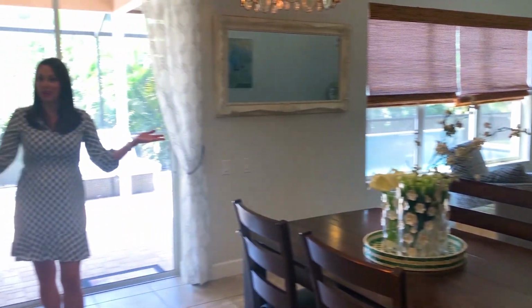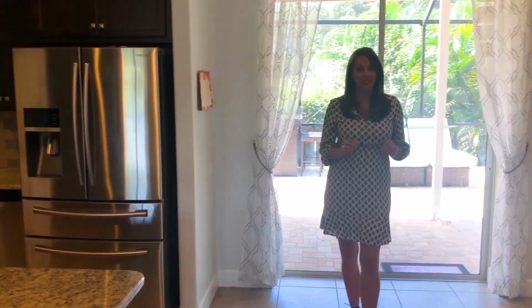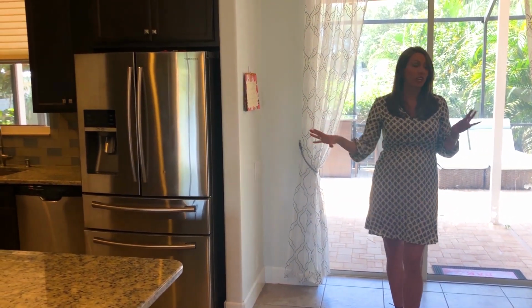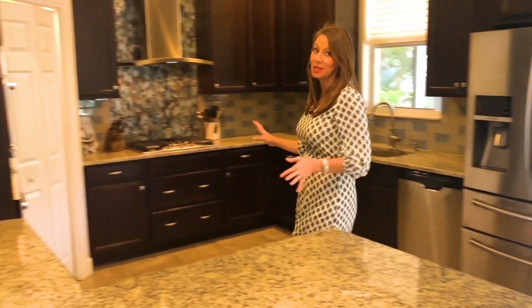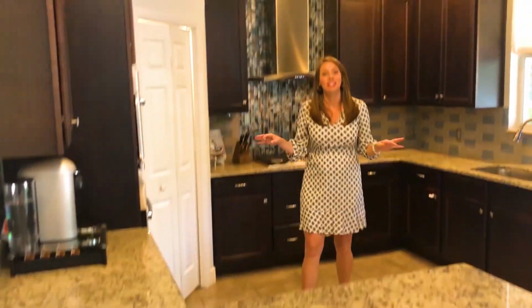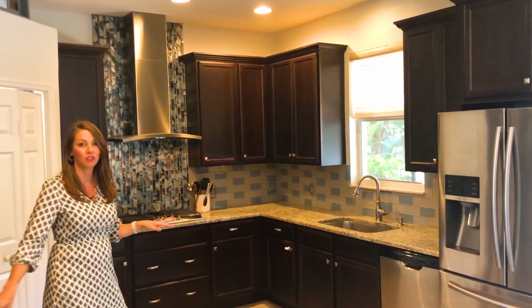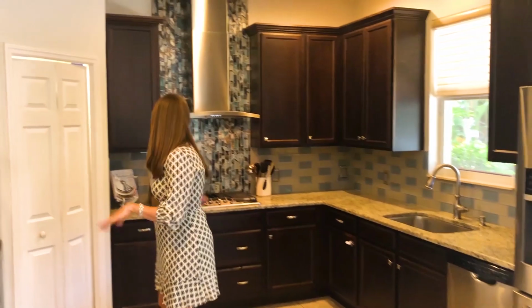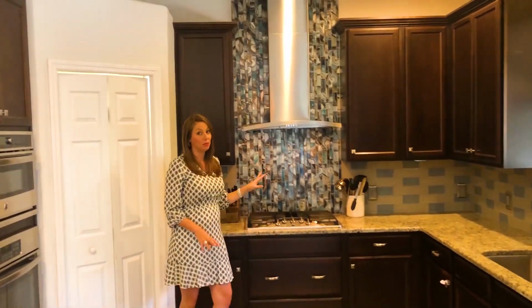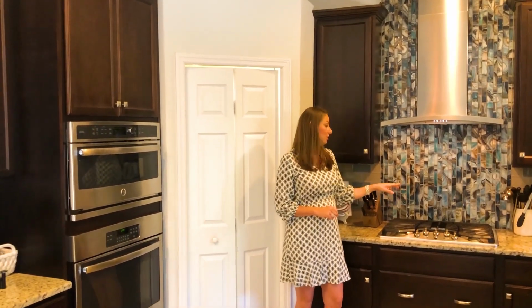And welcome to the heart of the home, where you're going to be spending all of your time. This home is made for entertaining. What you're finding here is your kitchen and family room, which leads out to your enclosed lanai and saltwater pool. But let's not skip over this kitchen. This kitchen is a chef's dream. You can tell how much prep space you have with these gorgeous countertops, tons of cabinet space, really nice updated stainless steel appliances, and the chef in the family is gonna love the natural gas stove.